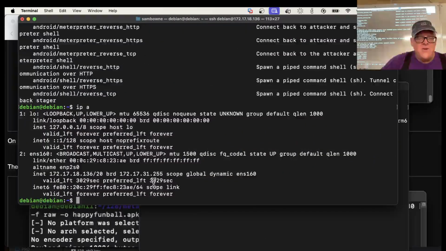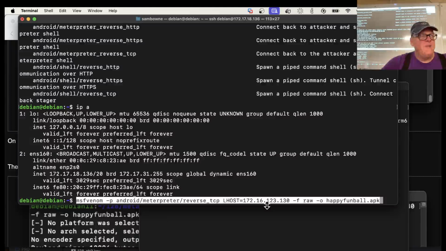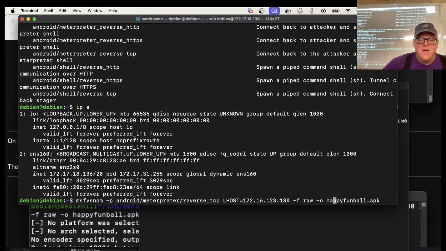This is the number one mistake students make: they put in the wrong IP address, like my demonstration address. You have to put in the right IP address of your Linux server, or the malware is going to phone home to some address it can't reach. In fact, one thing that's a pretty good thing to do to test, I thought of putting this in the project, but I didn't, but it is a good diagnostic procedure.